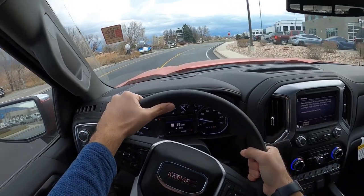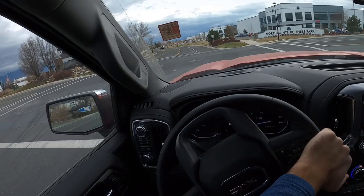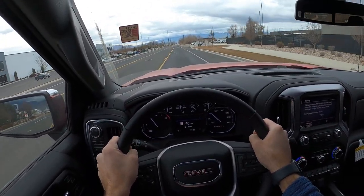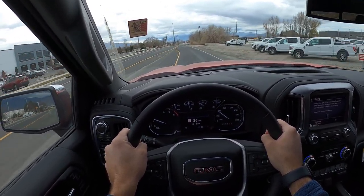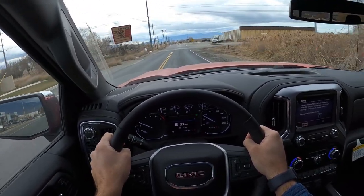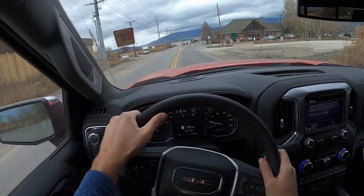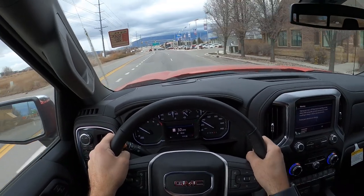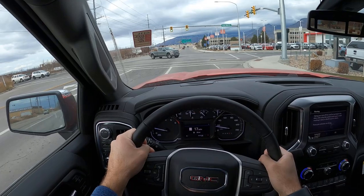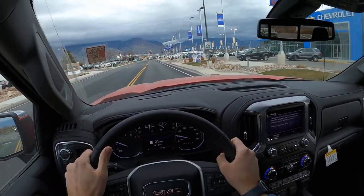Setting off in the GMC Sierra 1500 SLT X31, let's talk about the road noise and the ride quality. From a ride quality perspective, it's very quiet — road noise is pretty minimal. Of course, got to punch it. Pretty good from an acceleration standpoint — it gets up and moves at a really decent pace. That 6.2 V8 is just so peppy. This truck is very smooth. Steering's pretty good, and it definitely feels like a half-ton truck. I just drove an AT4 before this, and you can perceive a very slight difference — you've got to really be nitpicking to feel it. This definitely feels lower to the ground than the AT4.